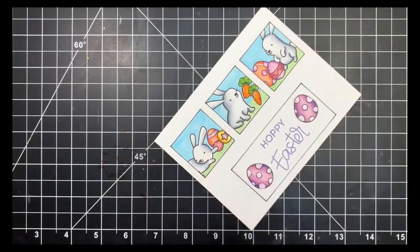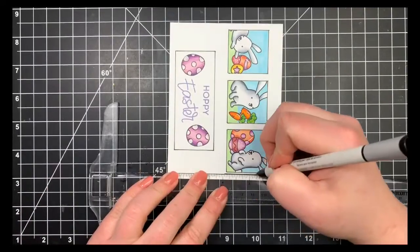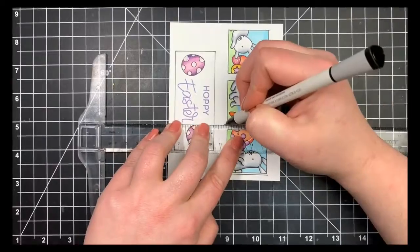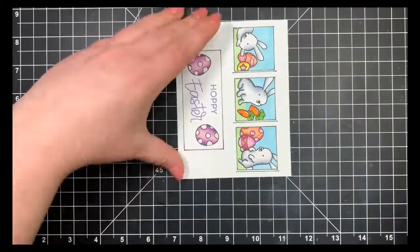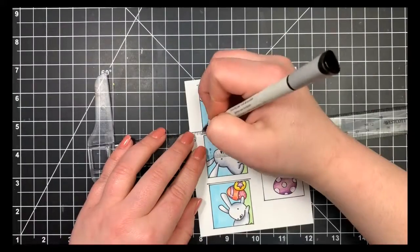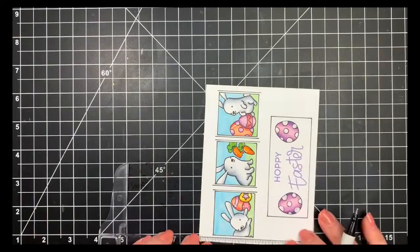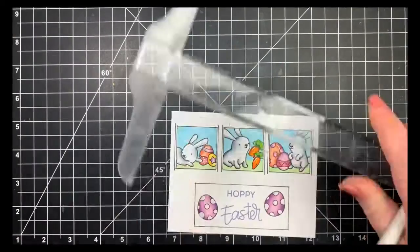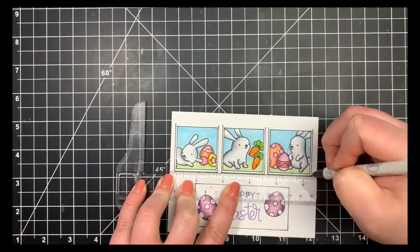So once all of my coloring was done, it was looking way too plain for me. So I'm going to create a frame around each one of my squares and my rectangle. And I'm not measuring here. I'm being brave and just kind of eyeballing it and just kind of about the same distance for each and every one of them, going on either side and the top and the bottom.